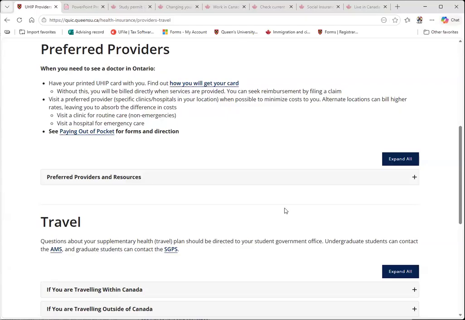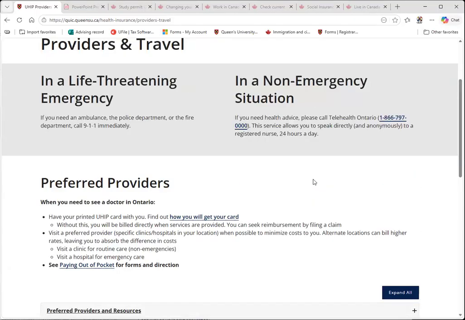I keep saying you need to understand your coverage because it happened in the past. There was a student who just called an ambulance, and then at the end they claimed the fee to UHIP, and UHIP said we don't cover ambulance. So there's some restriction about what kind of ambulance will be covered. Then at the end, that student paid some of the fee from their own pocket because they didn't check. So you want to make sure to check those coverage details.